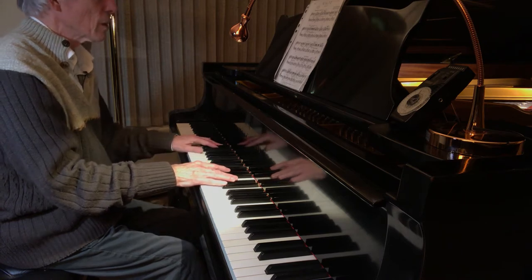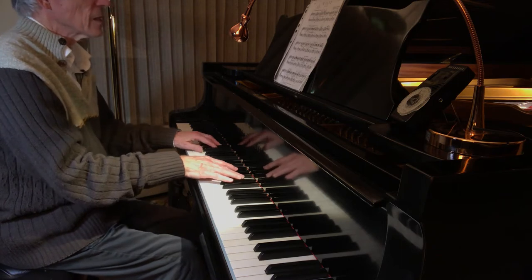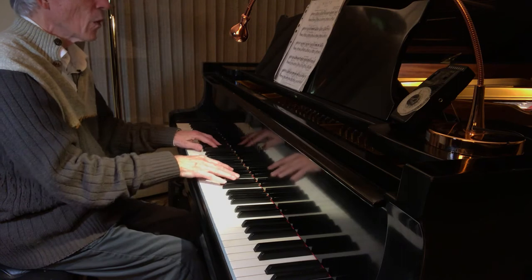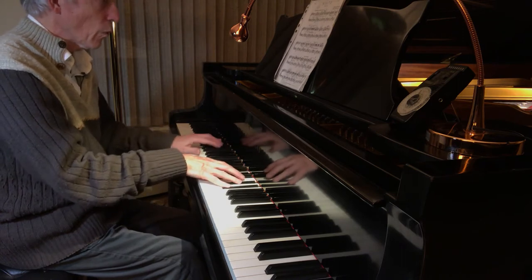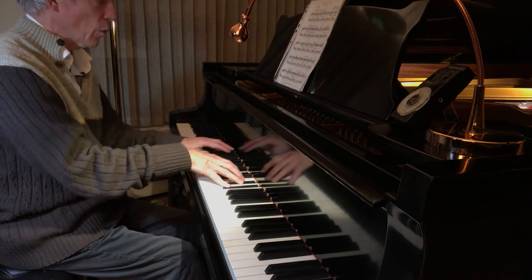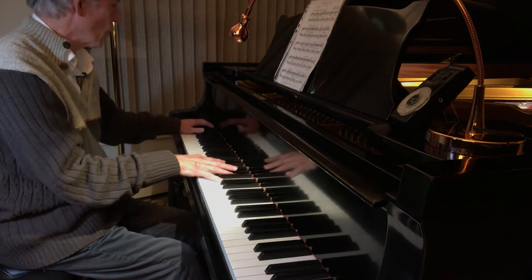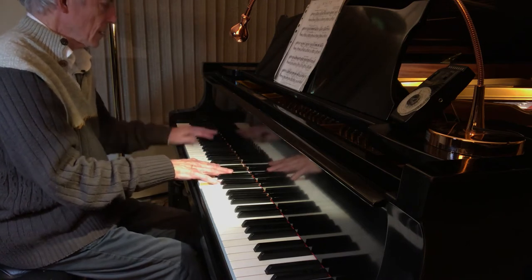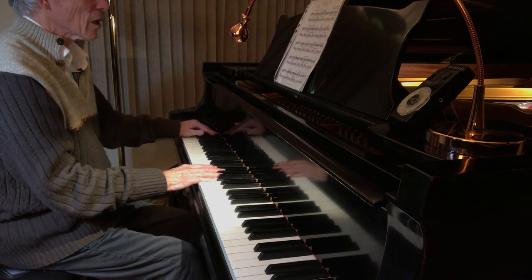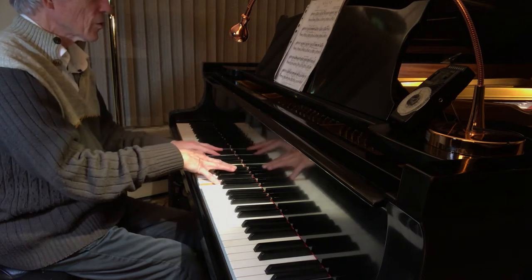And so if you can overlap, if I count in sixteenths, one and to the tick, 1, 2, 3, 4, slowly, 1, 2, 3, 4, 1. The first time it comes, it's this A flat. The next time it comes, it's the low one. So it's to keep that clear. 1 and 2 and 3 and 1.